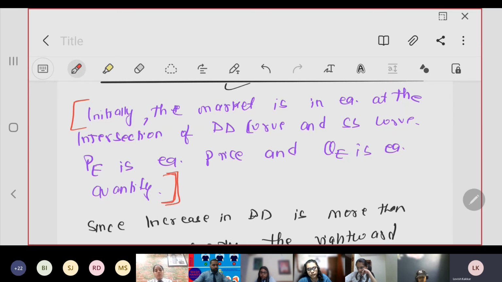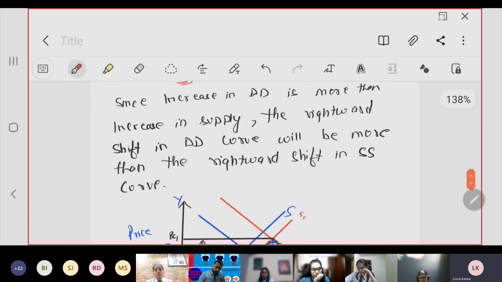Right now I'm explaining everything because later on when we do past year papers and actual questions, I will tell you when to write this and when not to write this. So do not write this in a 3 marker or a 4 marker. This usually comes when it is already given in the question, market for a commodity is in equilibrium. Then if this line is written in the question, only then you write this paragraph. Otherwise you do not write this paragraph. This you have to write.